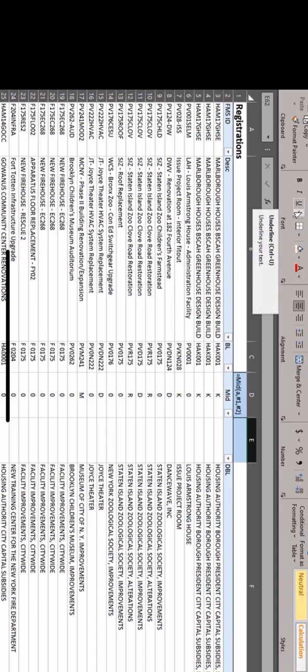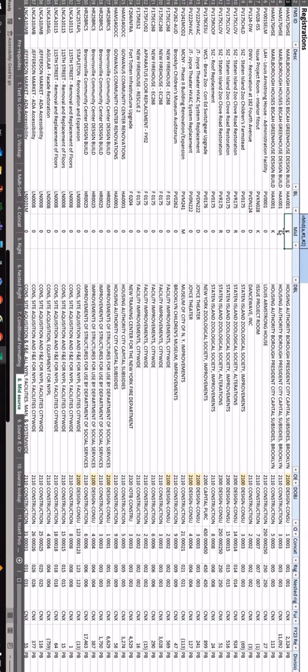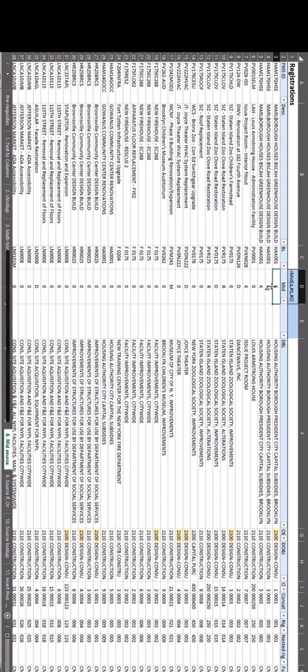So I'm going to show you the next, more efficient way that I use in order to assign where this belongs to. The reason why we assign it is, if you just have this report and you send it out to anyone, the project manager, or whoever needs to see this report, or even Luann, for instance, it doesn't look good. Presentation is part of it, right? The data accuracy is part of it, but also the way you show that data is the other part, and that's very important. So what we want to do is, instead of saying K, we want to say borough president. We want it to say city council, or we want it to say mayoral, right? And that's what we're going to do.